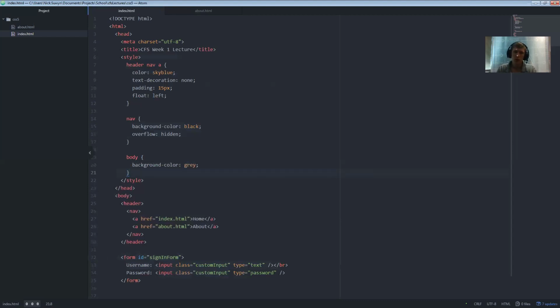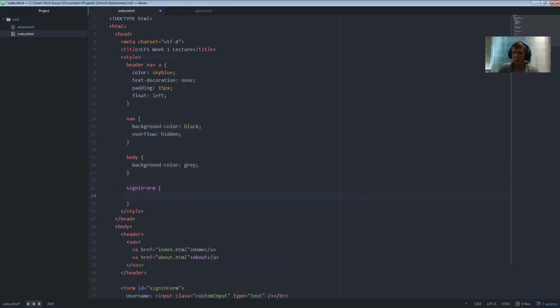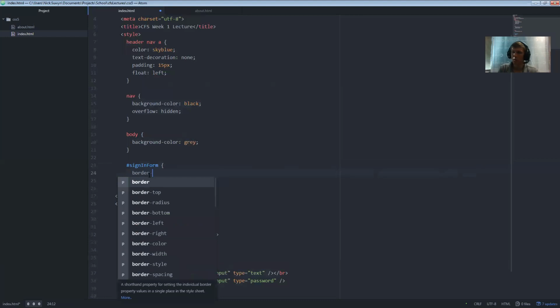So let's go ahead and write a selector for the ID. So we can't just say sign-in form, because this is the syntax to grab something by the element tag. IDs are denoted by having a pound symbol before it. So this selector is saying anything with the ID of sign-in form will have these rules right here. So I'm going to add some rules.